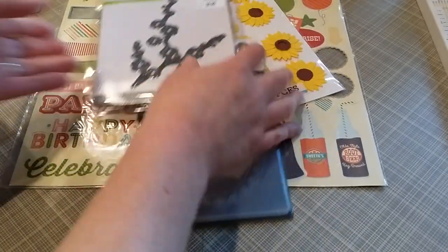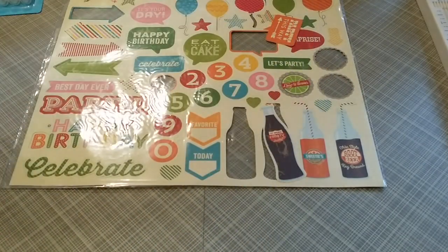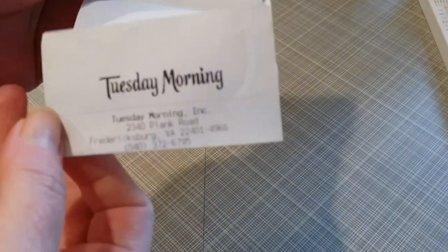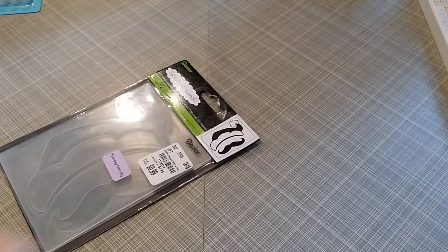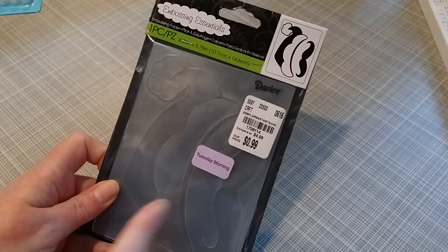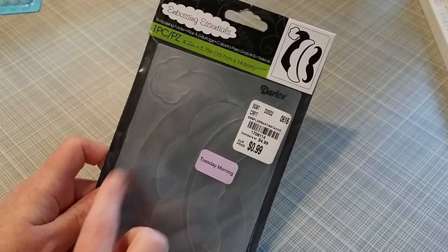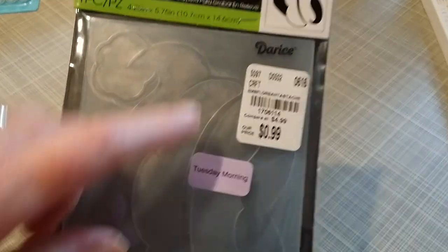I'll show you Virginia next because I did the most damage in New Jersey. Virginia — not as much there. All the stores did have Martha Stewart punches, but just not the ones I'm looking for. They had a lot of punch-around-the-page and cartridges. I actually want one of those that is longer and has the lever on it. I had one of the new ones in my hand and walked back to the clearance section — one was on clearance for 59 cents.